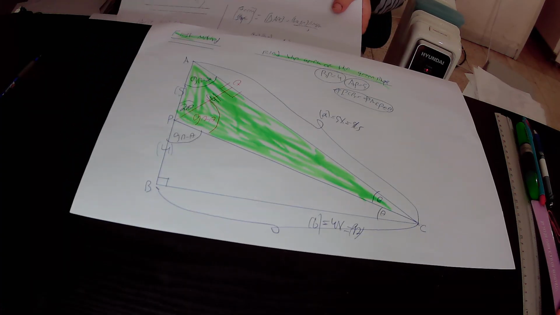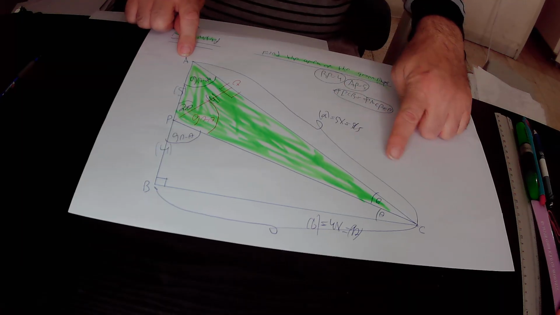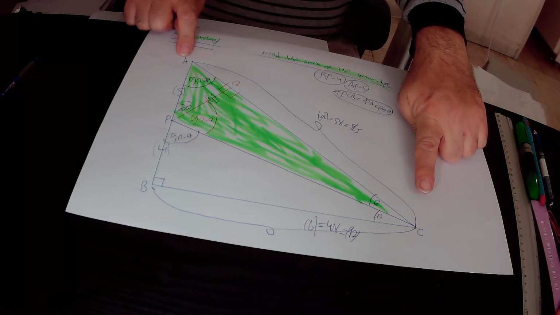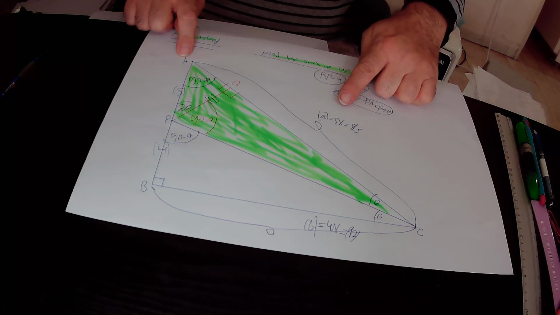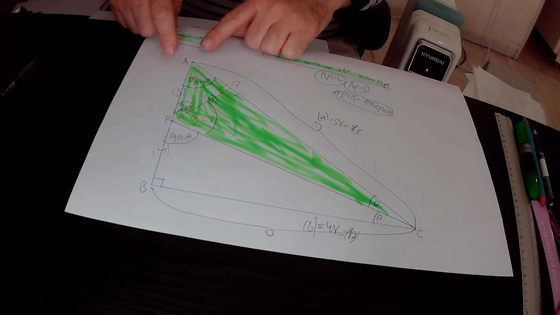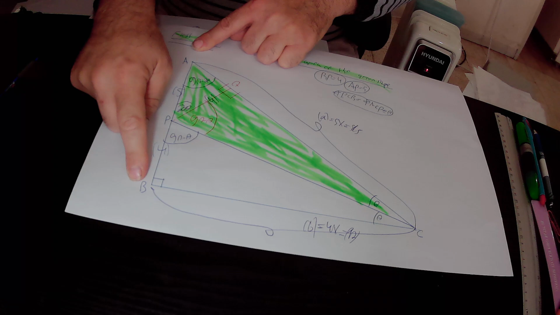What is the value of AC? AC equals a, and a equals 5x. So AC equals 5x. Therefore, AC squared is 5x squared. 5x squared is 25x squared, and it's equal to AB squared. AB is 5 plus 4, that is 9. Therefore, AB squared is 9 squared, that is 81.